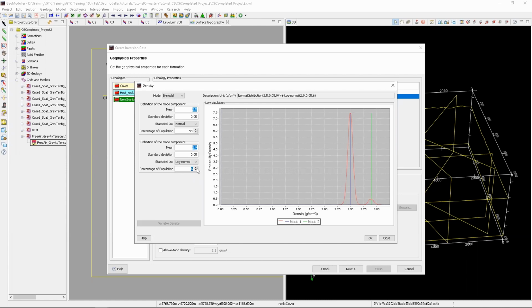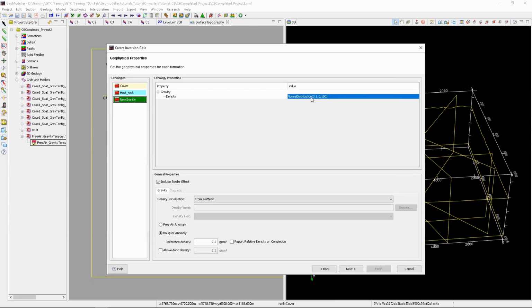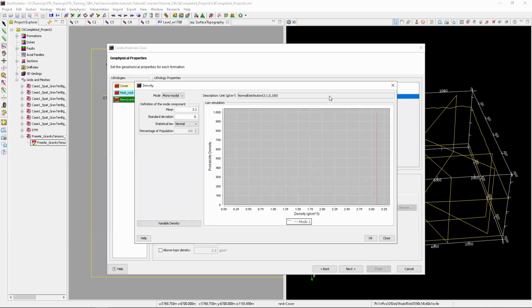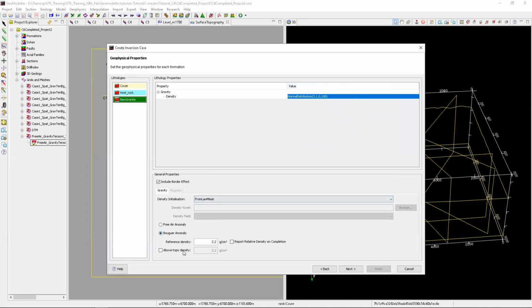In that case, we can assign different values to a particular formation based on the percentage of the component which exists in that formation. And for the granite, we have chosen 3.1 gram per cc, just the same, and the standard deviation 0 in this case. We don't want to change anything else.